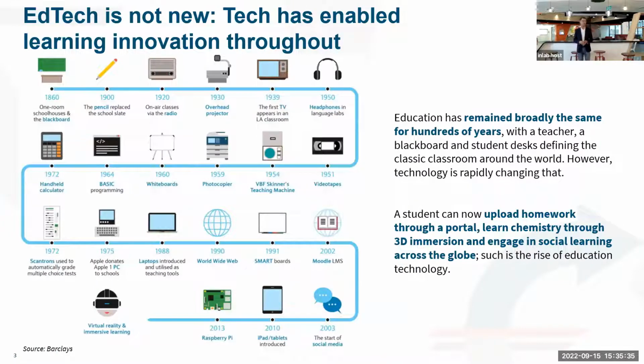What, however, I'd like to present to you is that EdTech is not new. And there has always been and will be a good tension between education and technology. Today we talk about the fact that maintaining a student's engagement in a classroom, in a virtual classroom, can be challenging. That's a tension. Education is trying to be delivered through a television, through a laptop, through a mobile device, and the student has multiple other distractions around him or her. That's the tension between education and technology.